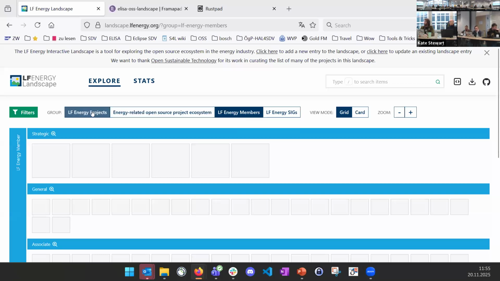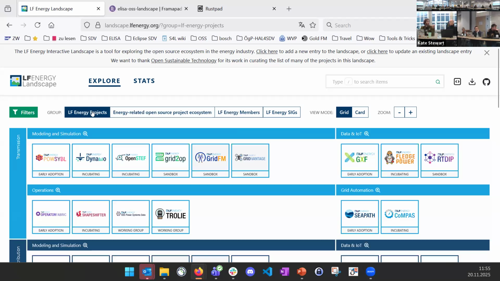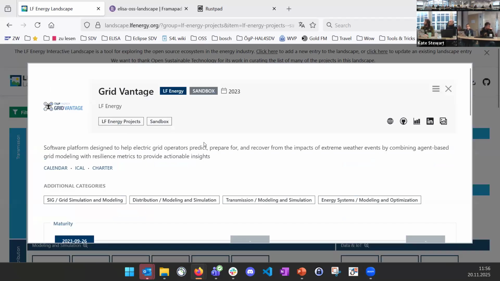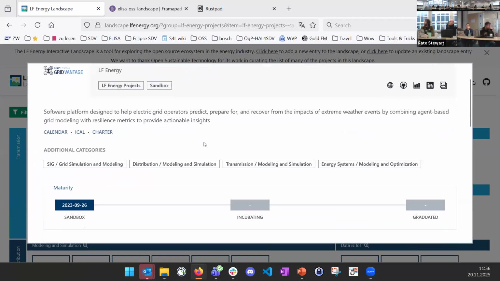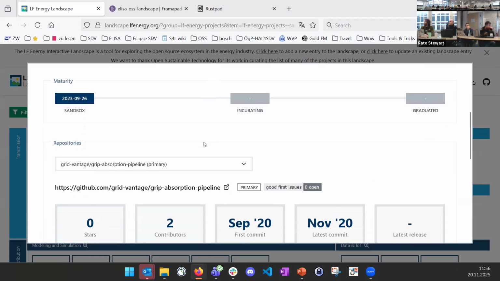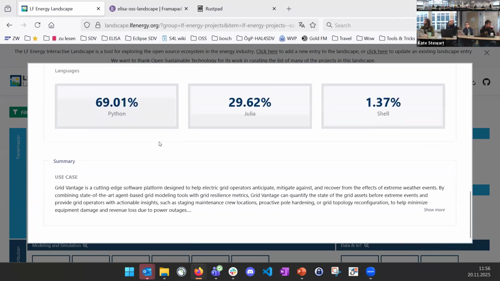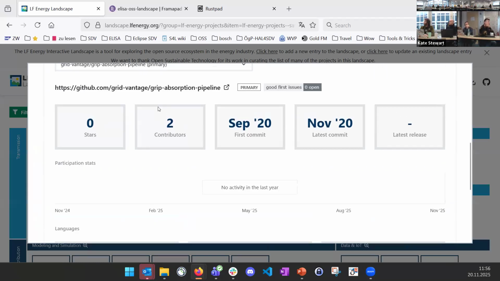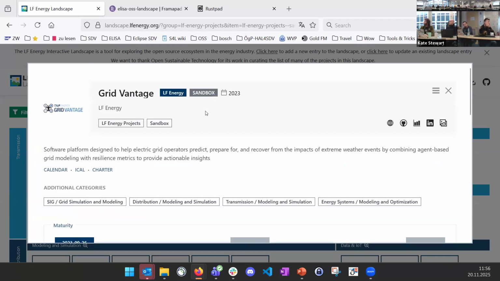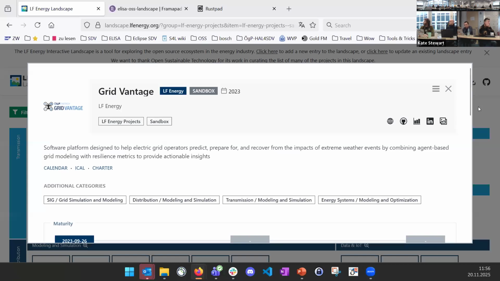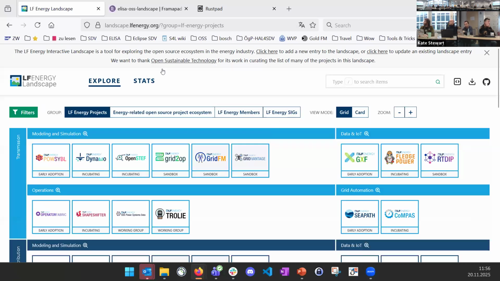But the idea is really to come up with, do we name what additional projects do you know which should be added there? And depending on what you like, you can see the details with the description. I don't know if we want to get all this in there, but it could be useful. But for me, it's first to get a better overview and give people a chance to just look at the things.